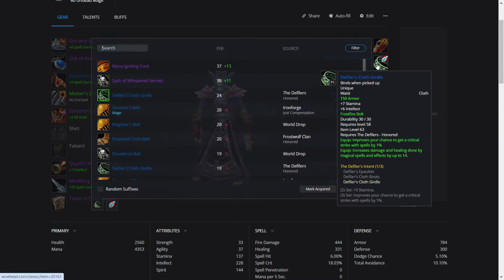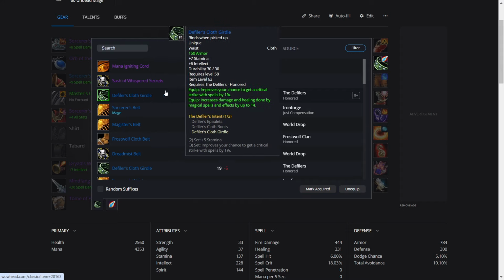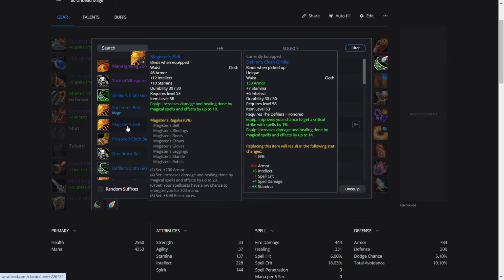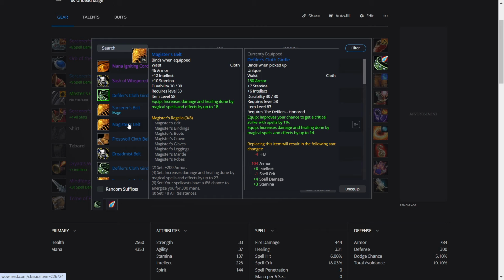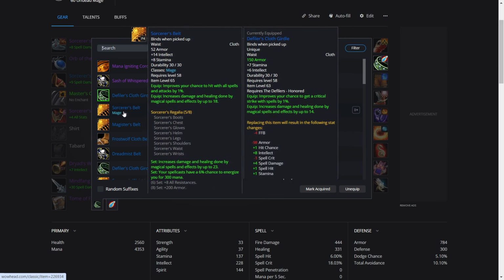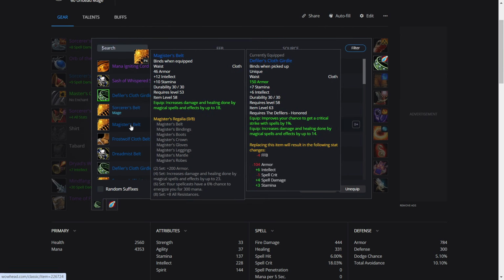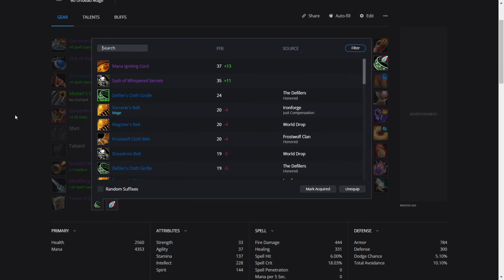For the belt, then we're using the Arathi Basin Honored Reputation belt. If you don't have it, again, it's going to be from this Magister's belt. This one is BOE. You might get it on your dungeon runs. It's a world drop, so it will end up on the auction house, and eventually you can upgrade it to the Sorcerer's belt with the quest. But of course, it might be very, very expensive, so just bear that in mind.